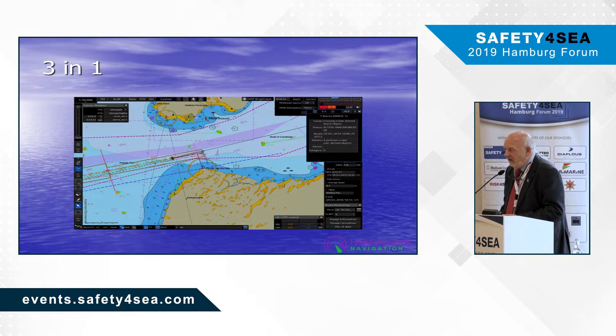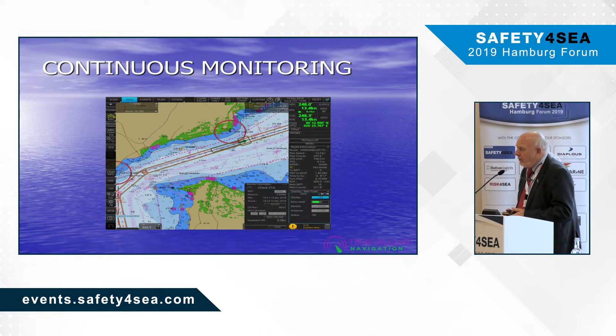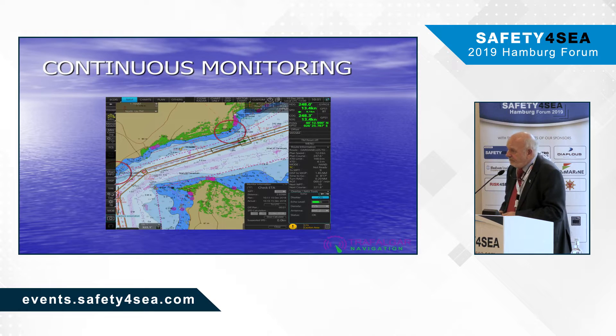The fourth and final system is visual — when we can see things. For years we have been trying to resolve the problem of bad visibility by radar, and we now have so much experience with radar that I argue strongly, along with many senior captains at sea today, that instrumentation has now replaced the visual means of navigation. Here is another example from a different type of ECDIS showing the passage through the Dardanelles. On the screen we have numerous different parallel index lines — a continuous system all the way through the Dardanelles — plus GPS and a radar image.